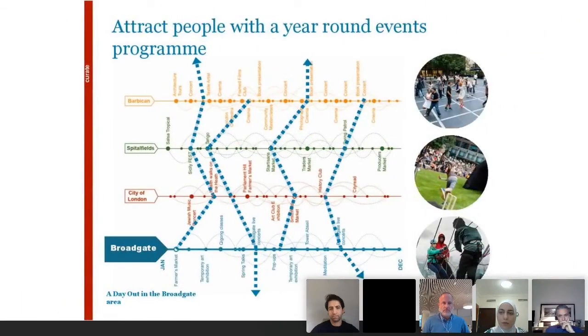So just an example, you'll see the x-axis on this is January to December. The idea was, how can you develop programming? Obviously the restaurants and the cafes are there pretty much all year round. But what events can you add that work with the climate, that work with the festivities or the public holidays, or what else is going on in the neighboring locations? The red, green and yellow lines are the neighboring areas, and they each have their own events, attractions and destinations in their own right. So Broadgate can work with the other areas and develop a calendar of events across the year, temporary at particular times of the year, more permanent in others, so that you can have a day out in Broadgate that differs across the year and fits in with what else is happening.